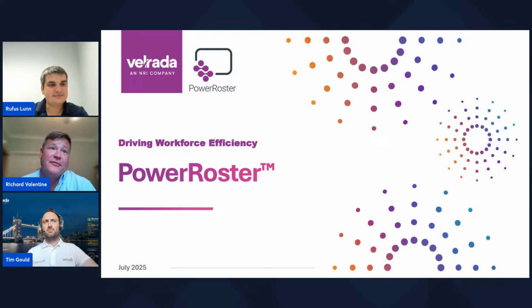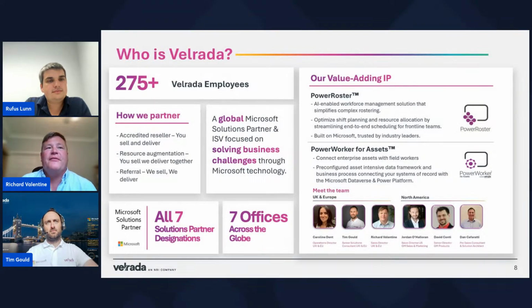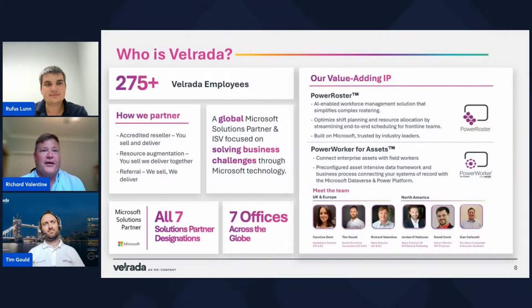I'm Richard Valentine, the Sales Director for EMEA for Valrada, joined by Tim, one of our lead pre-sales consultants in region here. To give you some background on Valrada, we're a business applications and solutions partner, so a Dynamics practice traditionally, and an ISV, with over 275 specialists spread throughout the globe across Australia, Europe, and the USA. 7 offices globally, 7 solution partner designations all across Biz Apps, CRM, ERP, Power Platform, AI, and Azure Data and Analytics. And we are famous for field service in Microsoft circles, and for working in asset-intensive industries and with frontline worker-led organizations. That's where we're really famous and where we've delivered global solutions at scale and got the battle scars to prove it, and built some product off the back of that too.